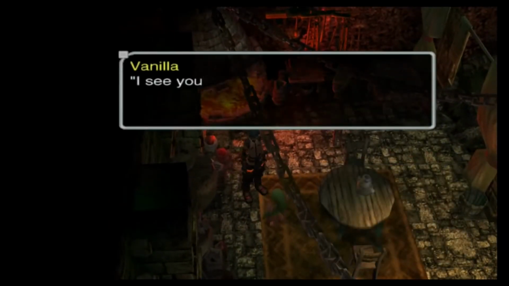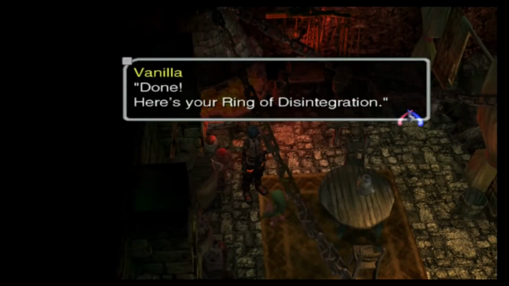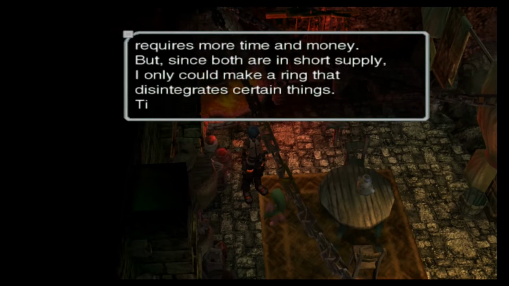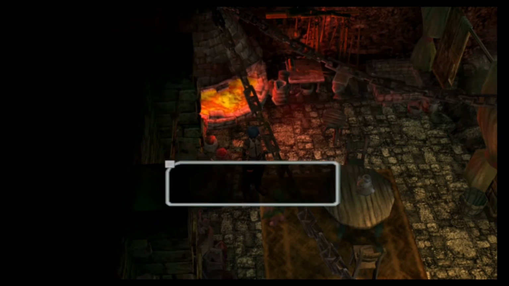Hey, buddy. See, you brought the glowstone. Alright, wait just a moment. Got it. I'm waiting. Here's your Ring of Disintegration. This is something that really requires more time and money. With this filter and short supply, I can only make a ring to disintegrate certain things. Time and money are far more important than talent, so it cannot be helped.